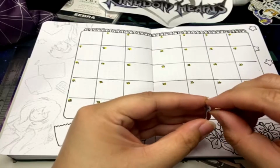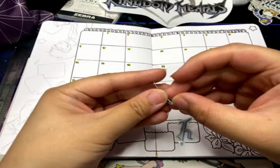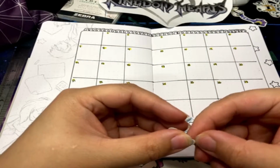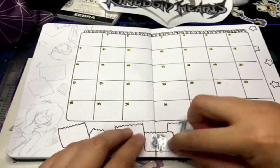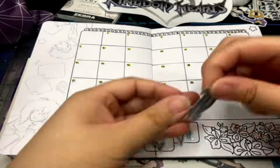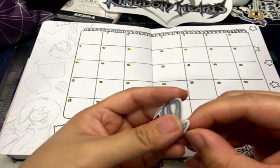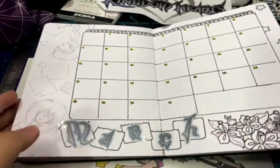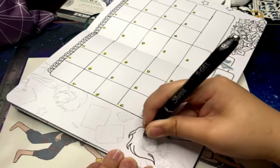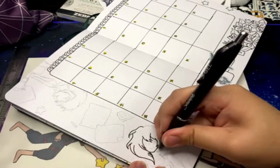Again, I made my own stickers. I basically downloaded the Kingdom Hearts font online, installed it on my computer, added it to Microsoft, and then chose that font and the colors. Very simple. And I bought glossy sticker paper to create my own stickers.